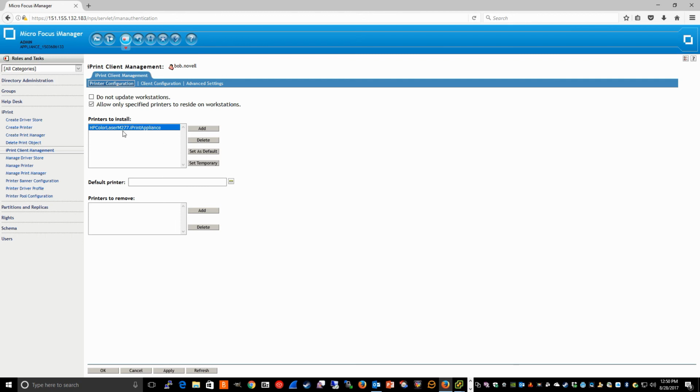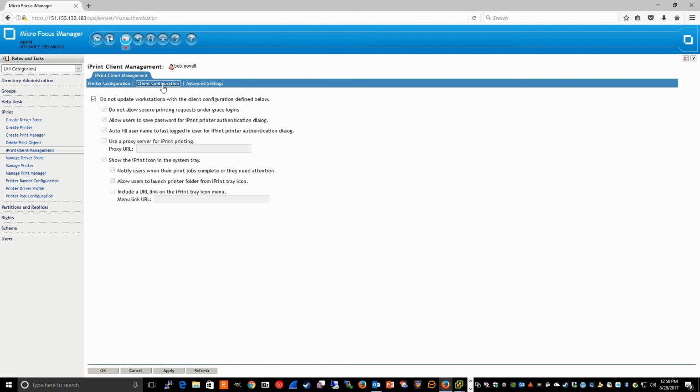And let's say you wanted a specific iPrint printer installed, or a set of iPrint printers installed, but only those, and you wanted all others removed, then you could use this particular option. This only affects iPrint installed printers or iPrint printers.